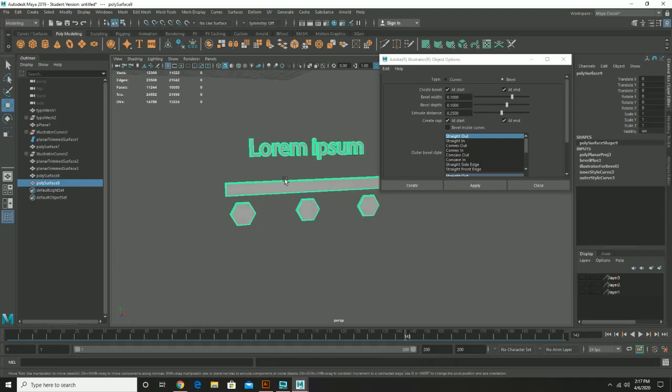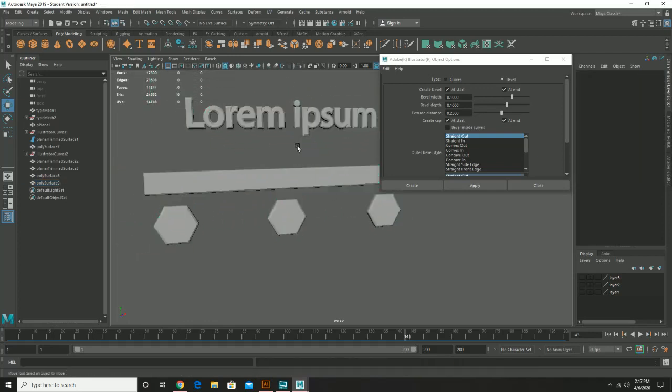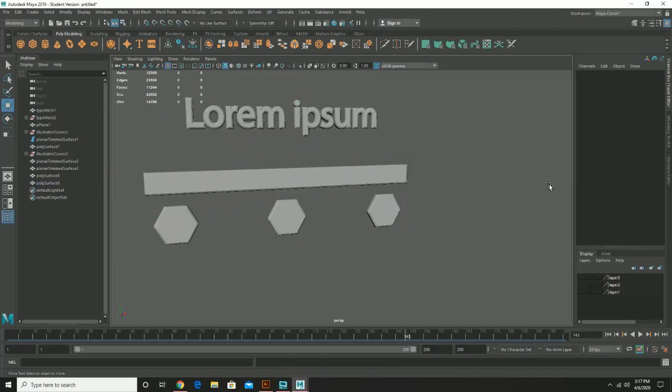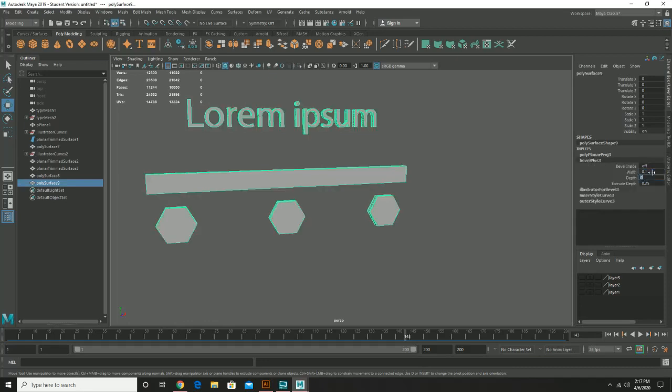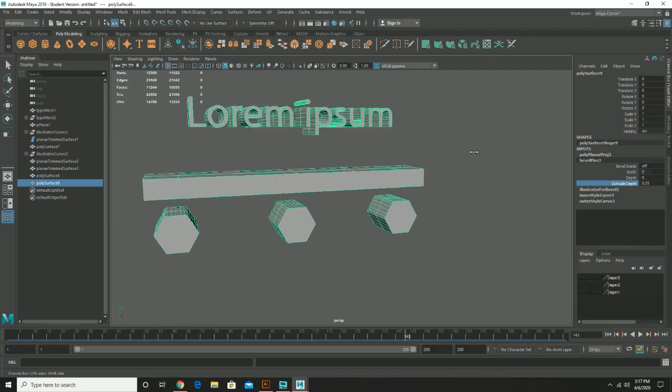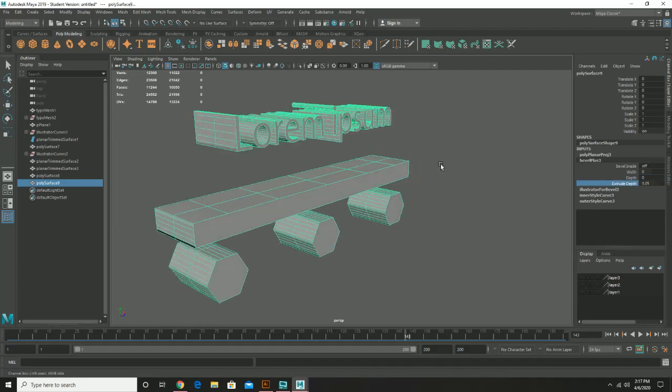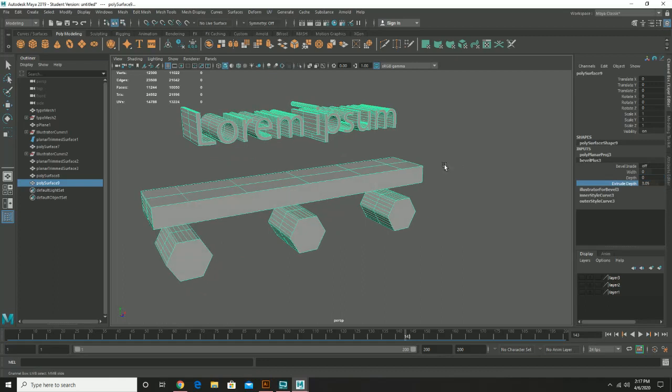So our text comes in, looks relatively good. Heck, I could probably just keep it like this. I'm pretty happy with it. However, if you're not, which is understandable, you can go to your Bevel Plus, and I'm just going to turn off both the bevels, because I can always extrude the depth if I want to. That's looking pretty interesting. But again, this is the kind of freedom that you have if you have more knowledge of your tools and basically can make anything that you eventually want.